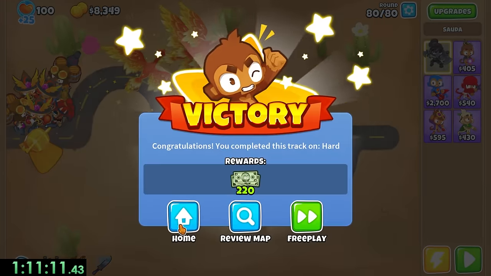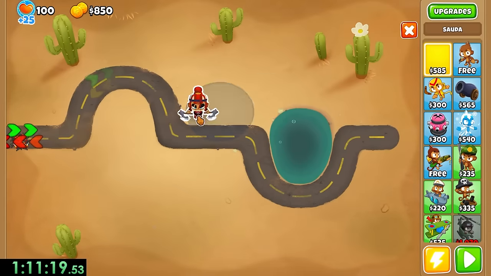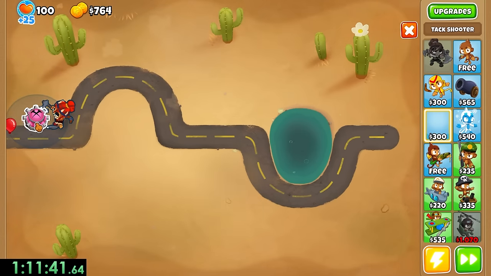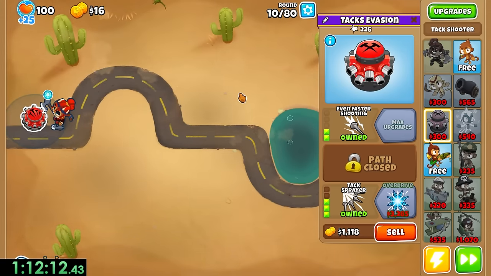That was super clean. I mean, that was one of the fastest Magic Monkeys only we've ever seen, to be honest. Double HP, another waste. It's kind of like a... what's that one we call it? Reverse. It's kind of like that. But, you know. We're going to try this one a little different. We're going to put the tack right there to where it does hit a little bit outside the track. We're going to get faster shooting, more tacks, even more tacks and tack spray.